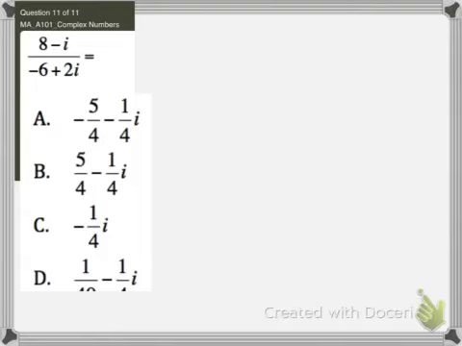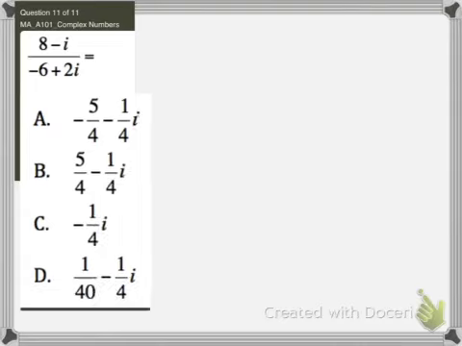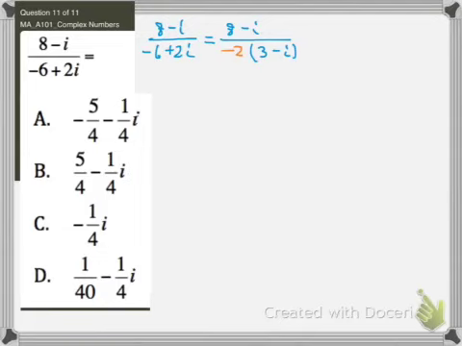In question 11 here, we got -6 plus 2i. Be careful when you try to realize the bottom here, because the -6 doesn't look very friendly at all. So what I suggest you do is take out the minus sign on the denominator. So now I have -2 on the outside, and the bracket inside now becomes -i. So now I know what to do. I multiply top and bottom by 3 plus i.